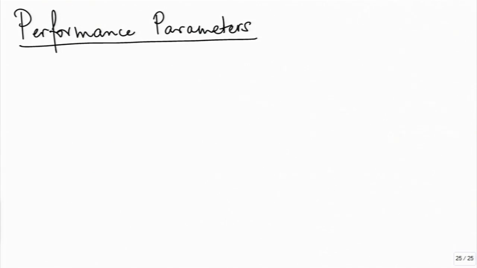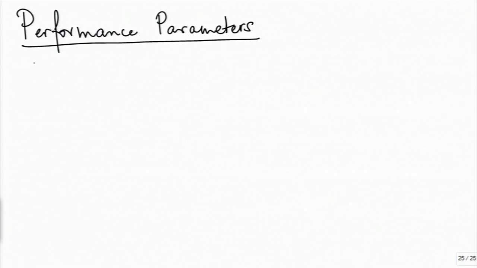Now, I am not perfectly sure whether to discuss the performance parameters at this stage, because some of the performance parameters require terminology and some understanding, some exposure of the real cycles. So, in actual teaching, it is okay to introduce the performance parameters when you talk about the various cycles. But a small disadvantage is that, suppose a performance parameter is defined when you explain the Rankine cycle, the students tend to assume that it pertains only to the Rankine cycle. So, one has to be careful to say that although I have defined it while explaining the Rankine cycle, it may be applicable to a large number of other cycles.